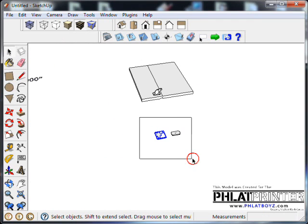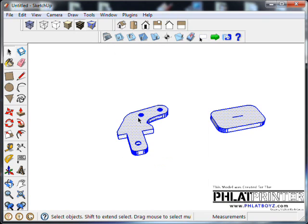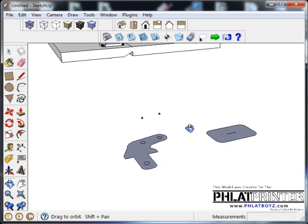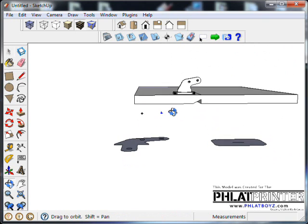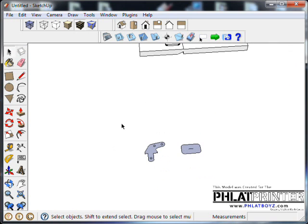And at this point, I'm going to select both of these. I'm going to right click and hit explode, and then I'm going to click again, and go down, and once again you won't be able to see it, but off the screen you'll see the SketchUcam flat edge context menu. You click on that and you'll go to flatten selected edges, and you'll see it brought it down completely flat on the 0 plane. Now our center hole points didn't move, so I'm going to select them and delete them. We don't need them anymore anyway.